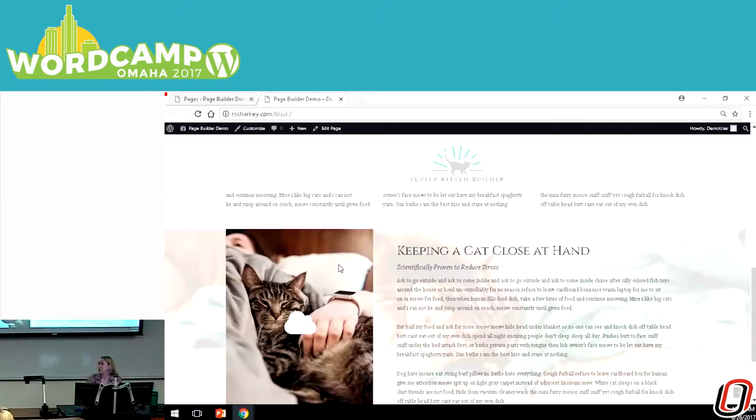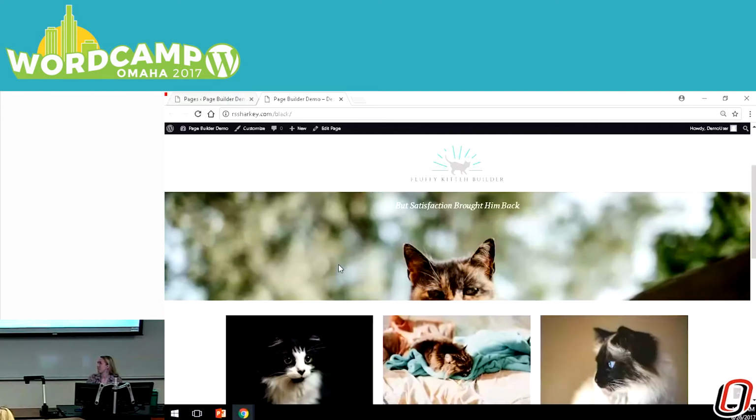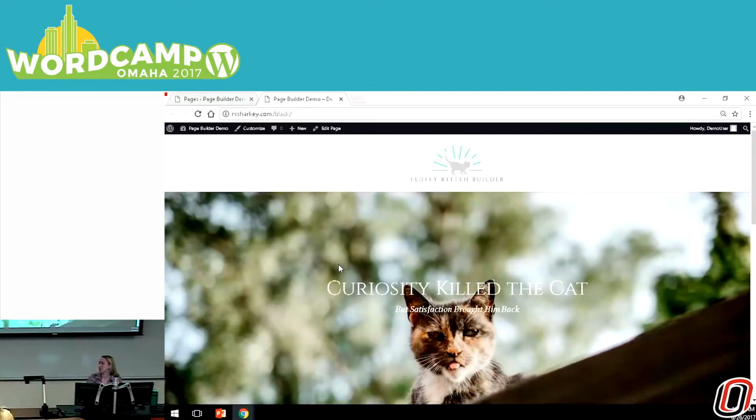A question, did you use a base theme for this, or was this just a page builder completely open, like a completely no theme page builder template? This is one where I'm using the Salient WordPress theme. Which one is it? Salient. Yeah, and is that both .org and .com or just .org? So Salient is a theme that I purchased off of ThemeForest. ThemeForest, okay. Yeah, that's the one off of ThemeForest that actually had Visual Composer bundled with it.